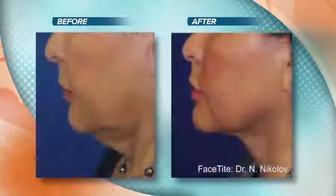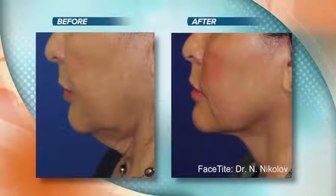Wow, those results are pretty amazing. And I had asked you one time, I said, so how long does it last? And you said, this is like reality. You're like, well, we age every day. So, I mean, that's reality, right? It will last, but we continue to age. That's what I tell all of my patients. A facelift, a mini lift, a surgical procedure, the results for that are permanent, but as soon as we leave, we continue to age again. Now with FaceTite, the results continue to improve month after month until they get to their final results around 6 months, and then they can usually expect to get anywhere from 5 to 10 years before they start noticing the return of aging again. Wow, that's huge. Dr. Starkman, thank you.